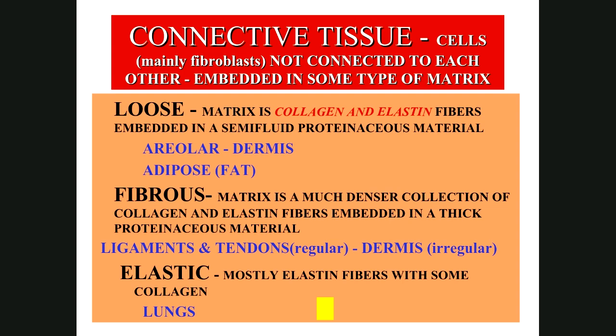So it's kind of like a puzzle. If you make a puzzle of 1,000 pieces, it takes you a long time to put it together, and you put all the pieces together, that would be a 1 cell thick epithelium. But you wouldn't want to just pick that up and put it on the wall, because the puzzle would just fall apart. In order for you to actually give it some strength, you have to put something under it, like a piece of wood or maybe a cardboard, and then even some glue to glue the pieces onto it.